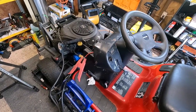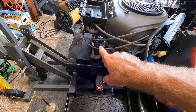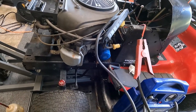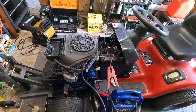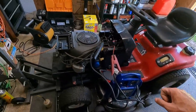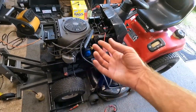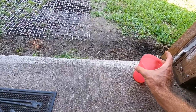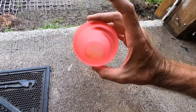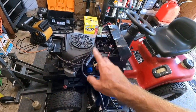Still spitting and sputtering, so probably have more water in the gas, so I'll probably just go ahead and drain that again and disconnect the fuel line coming out the pump and try to pump that out until we get enough fresh fuel coming out, and then we should have that flushed out. Hopefully there's not too much in the tank. I mean, it did sound really good. You guys heard it. Initially, it was running smooth as butter, but there was quite a bit of, let's see if this settled at all. Yeah, it might be hard for the camera to pick it up, but there's quite a bit of water in there. So, all right, we'll go ahead and work on the deck, and then after that, I'll start working on that fuel system.